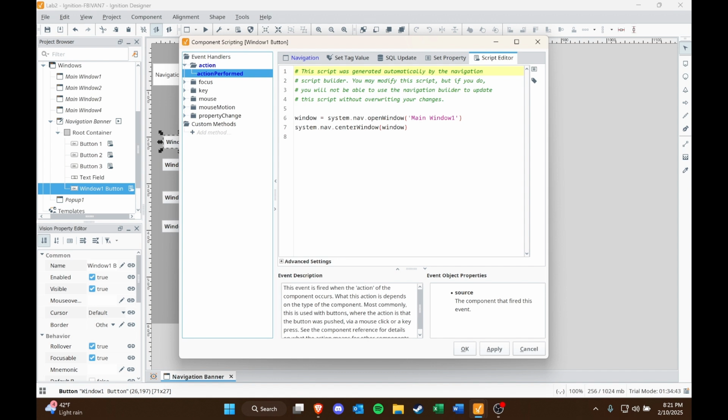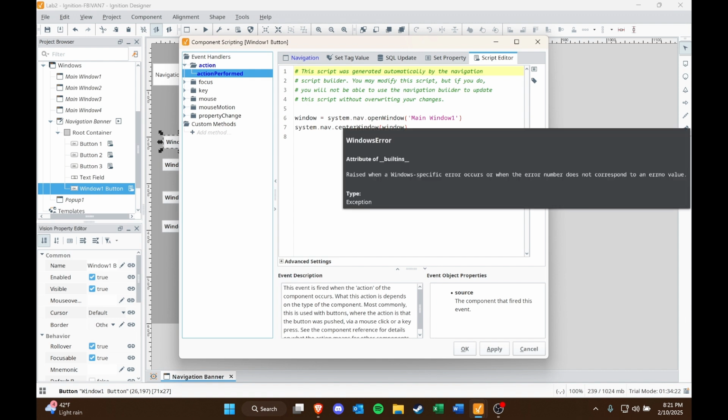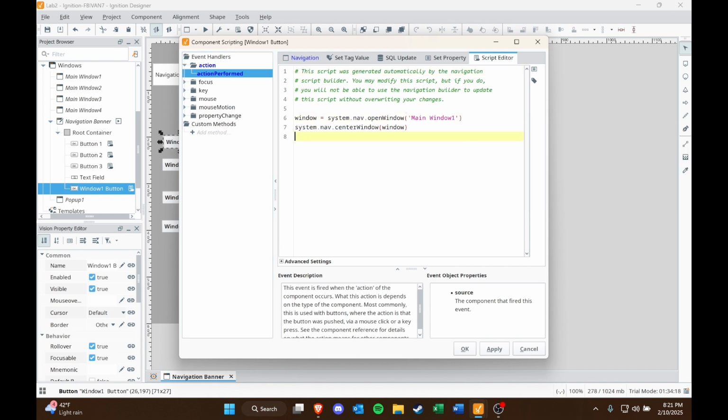And so it tells what window is, and then system nav center window, which is right here, system nav, which is open window, main window 1. So this changes depending on what window we have.